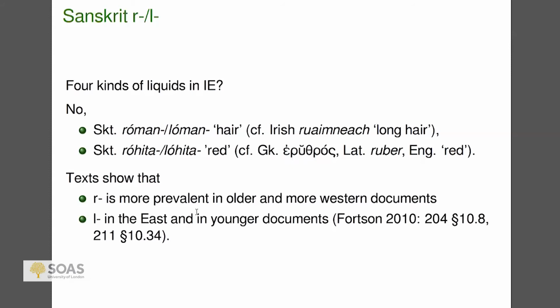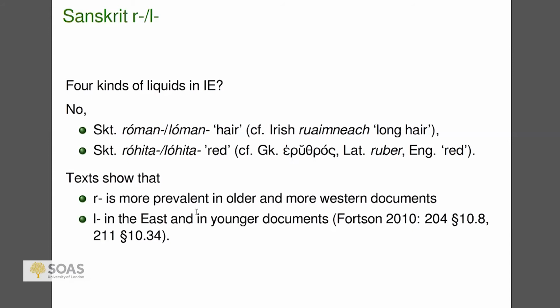So this suggests that there were sort of two early dialects of Sanskrit, one further in the West, which is also where the older documents are from, and one further in the East, and the one had an R, changed everything to R, and the one changed everything to L. So what you get is a collapse of R and L into a single segment, and then a split, a kind of unconditioned split of R and L again. And that's the explanation of why you have those four correspondences.